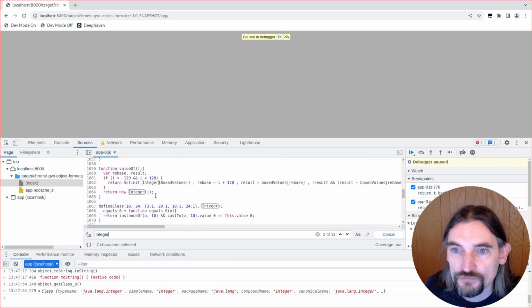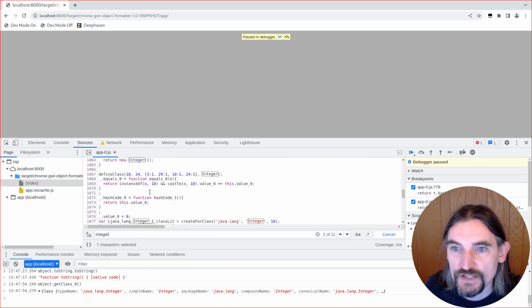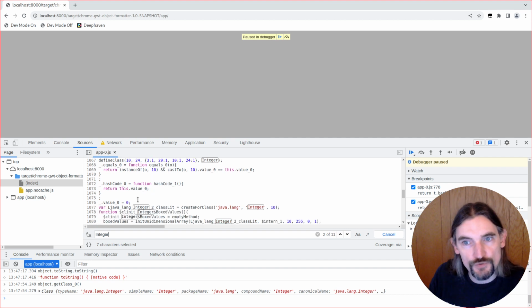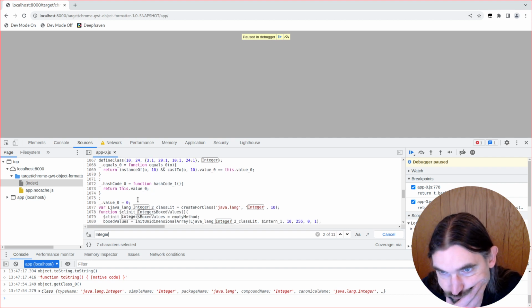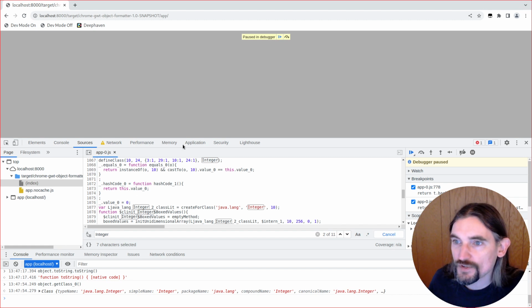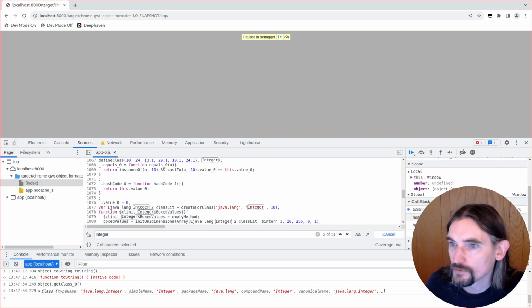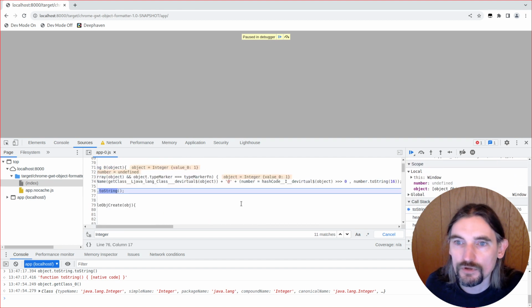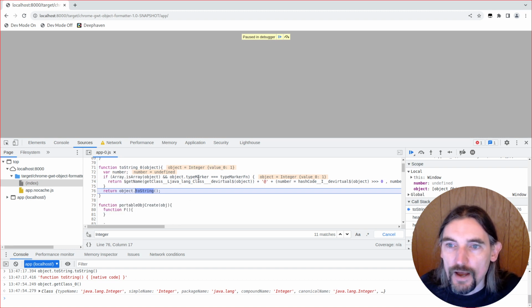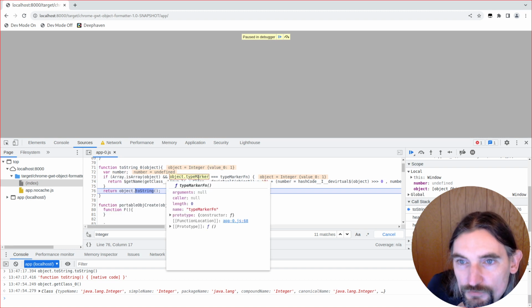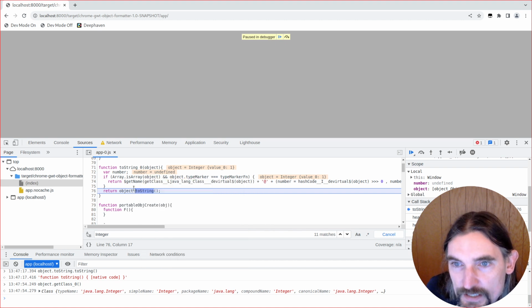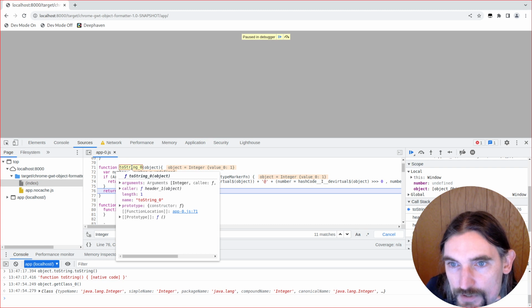It has a value of, it has an equals and a hash code, but it has no toString. What was that toString that we were trying to do? This almost feels like a compiler bug. If object type marker equal type marker function, if it is an array and it's got that, otherwise it should have a toString. toString sub 0 is like a static string dot. Yeah, let's see where that's defined.